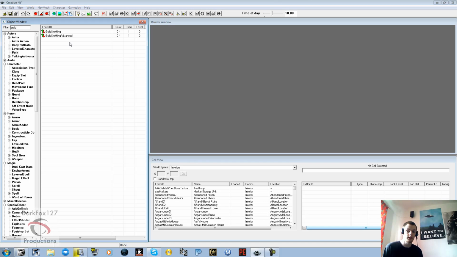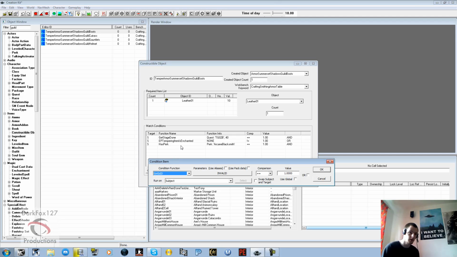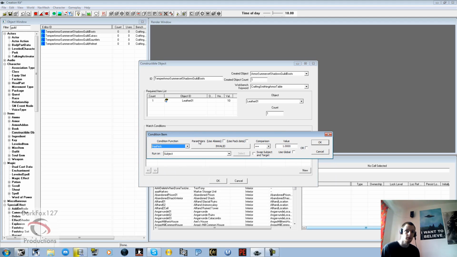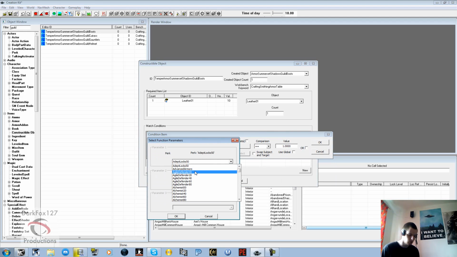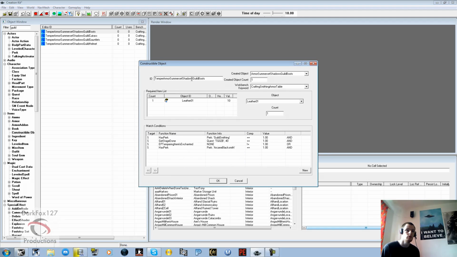So a little bit of other stuff that you could do with the guildsmithing is you could actually go into being able to craft your own armor. So if you were crafting or tempering your own armor, then you could say that this is going to require your new perk. So all you'd have to do is do the same sort of thing as perk. So if this was going to be a condition to something, so this is putting your perk into working now with something. So you just select your guildsmithing like that. Okay. So that would be saying to be able to temper these shadow guild boots, you'd have to have this perk here, your very own perk. And that's how you'd link it up to it in that way.